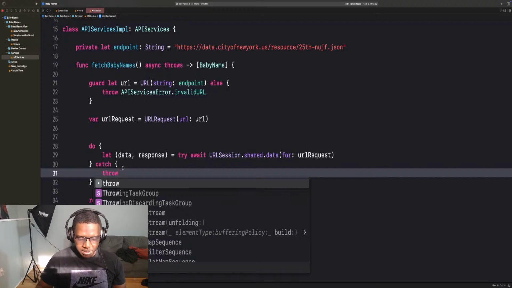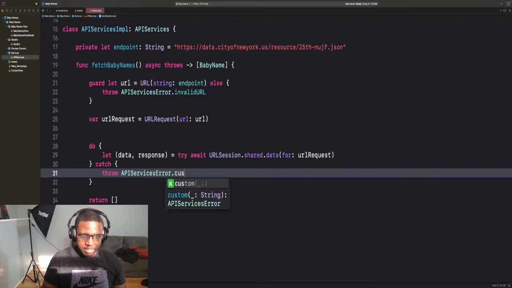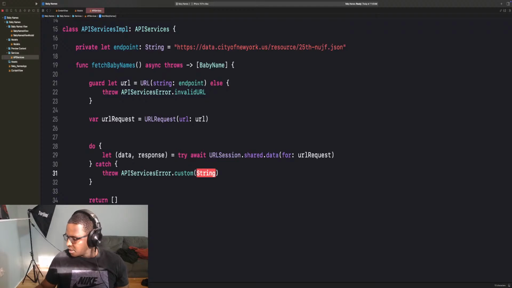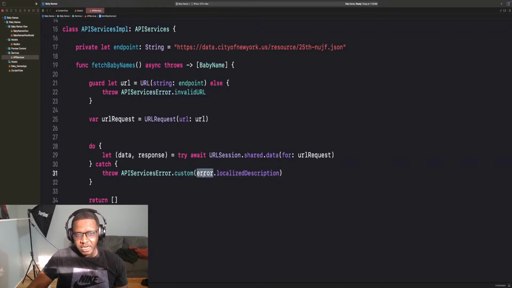So this would be throw, and we'll say APIServiceError, and let's make this a custom error. And then for the data that we're going to put in here, we're just going to use error.localizedDescription. And again, this error variable here, I didn't create it. It's actually available inside any catch block.